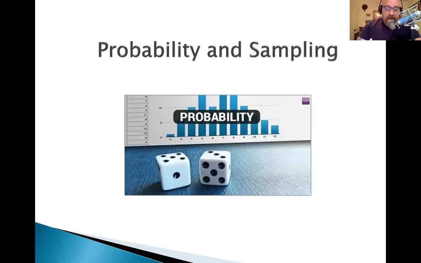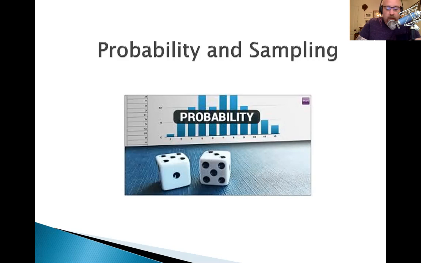The idea is that this is a groundwork, foundational chapter for us as we proceed later on in the course, really in the second half, when we start doing hypothesis testing. Then probability becomes really, really important because we want to know, what is the probability of an event occurring versus the probability of an event not occurring just by chance. It's like saying, what's the likelihood of something happening? Well, that's difficult to measure, and we'll talk about some of those things today.